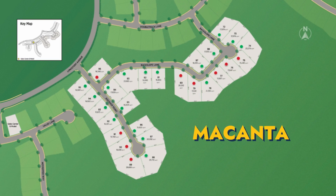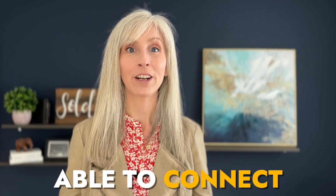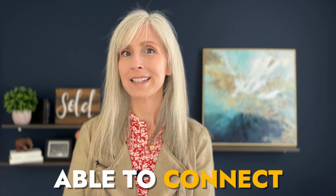Now, one of the other perks about Macanta is it is a little bit smaller in community size, maybe similar to Montaine in that way, where it feels like you have a chance that you might run into people and make friends. So I do hear from folks who are looking and comparing neighborhoods that they like that about Macanta. They feel like they are going to be able to connect. The pool, the fitness center, the community hub spot feels more like it gives them a chance to meet people and feel like they're in a space where making friends is doable versus some of these larger neighborhoods or a place with no amenities. So I give Macanta a plus column check for just the nature and feel of the community.